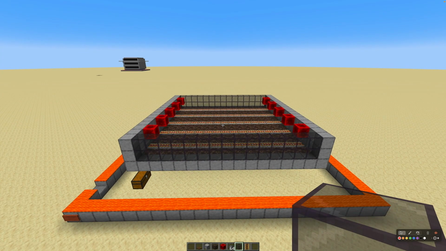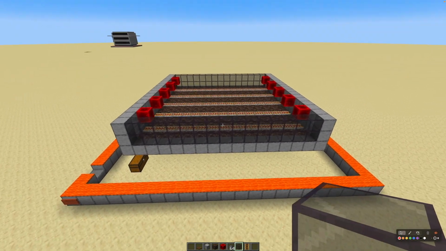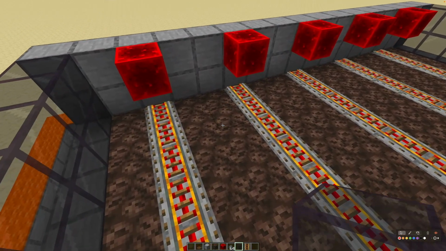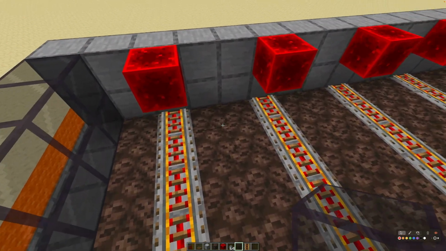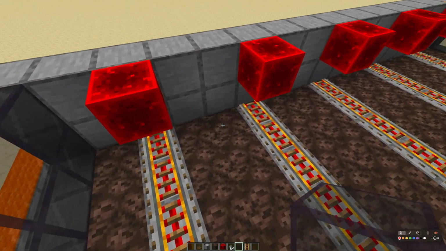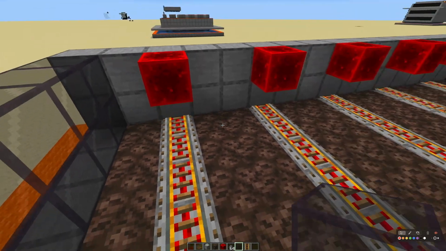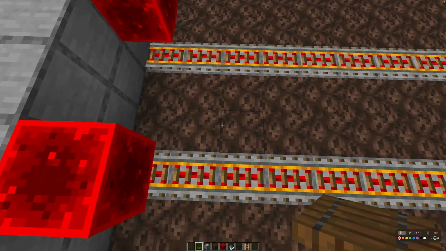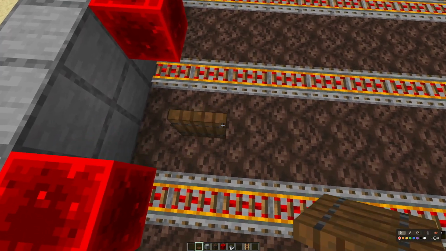And now we have a nice box, I suppose, a very nice box. And then you can see here that if you have an area like this, 4 blocks, then spiders will be able to spawn. So we have to do something to make the spiders not spawn. And what I do is like this.